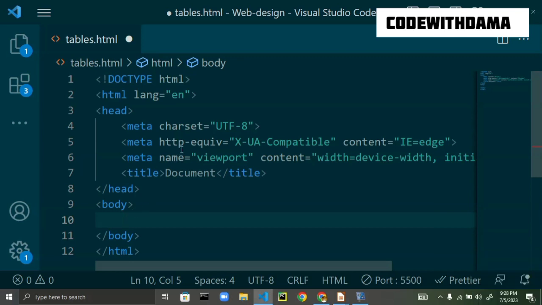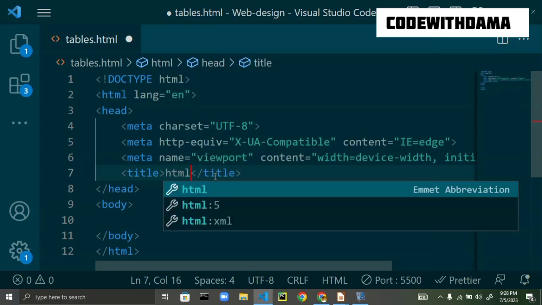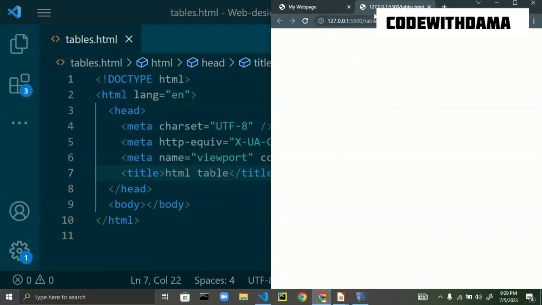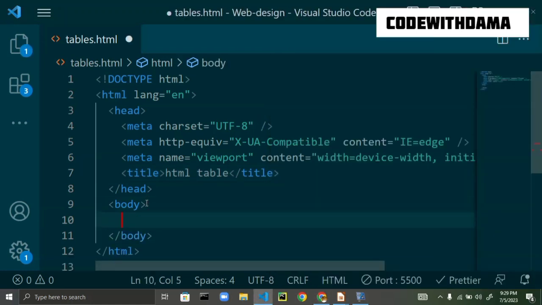I would be changing the title to HTML tables. If I save this now, back to my browser and refresh, you should see the title has changed to HTML tables. So right in the body, to write our table, we need to start with the table tag, which has an opening and a closing.